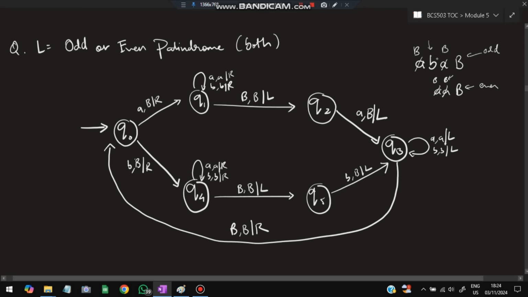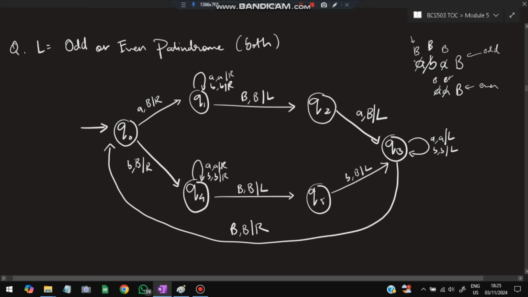Okay, now if it is odd, let's consider the first odd. Here in between I could have had a or b, right? And I'm in this state. Whatever it is, a or b, I have to convert it into a blank space and move forward. So I'll convert this into a blank space here and move forward. When I move forward from here, I am in this state, I got a b. Now b comma b comma l. Now b, keep it as b and move to the left.